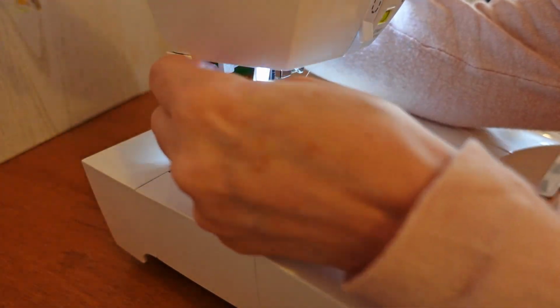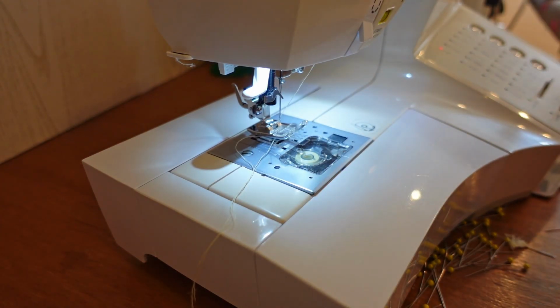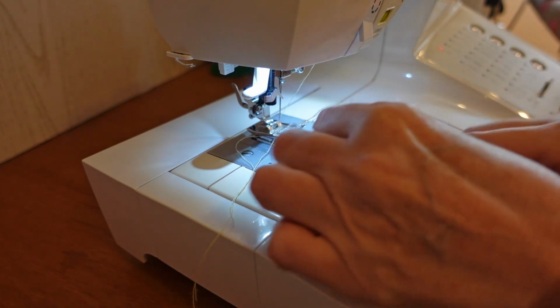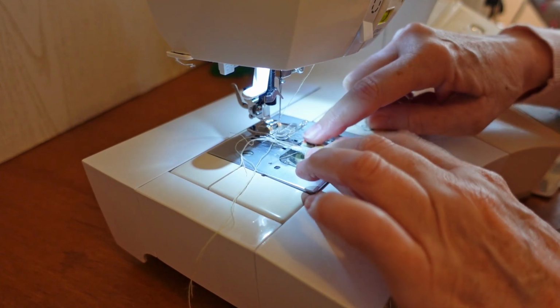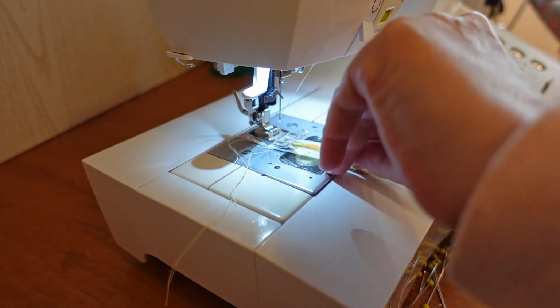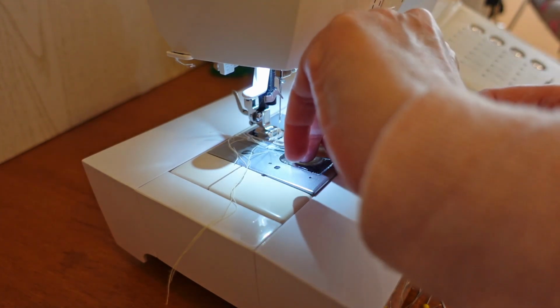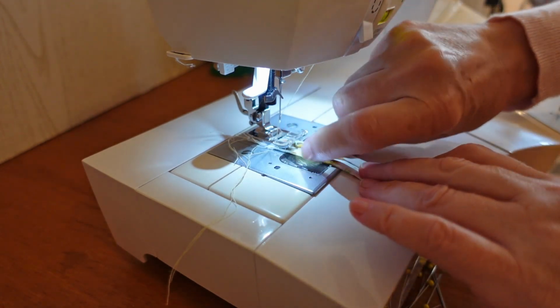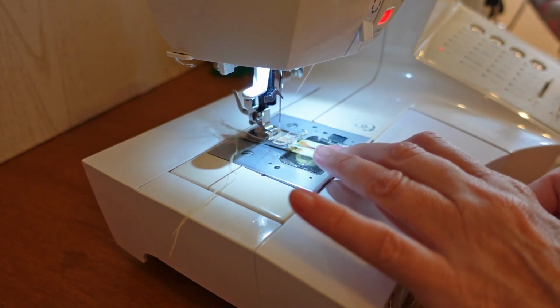Okay. So that's the one. Let's do the next one. So this one would be on your other side when you do it. We've got our 1/8 of an inch and then we've got our 1/4 of an inch. Just about there. That's about it. There we go. Right, pop that in. We're just going to run all the way along, catching that all the way along. Just pull it out a bit there. That's it. There we go. Push that under. Okay, and just keep going along.